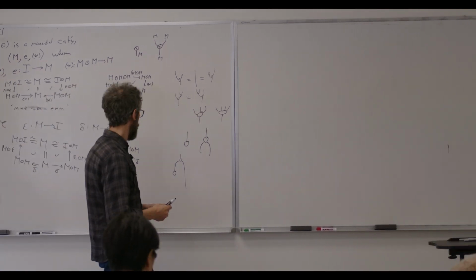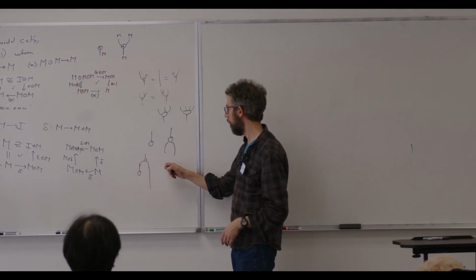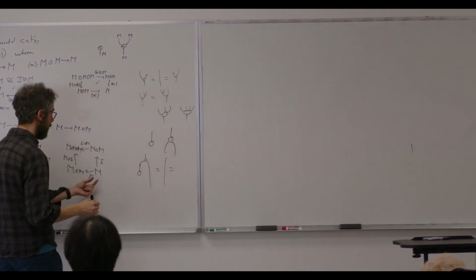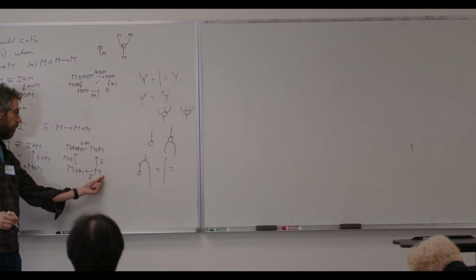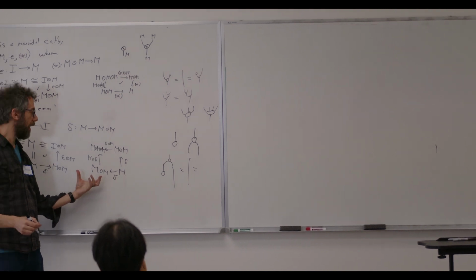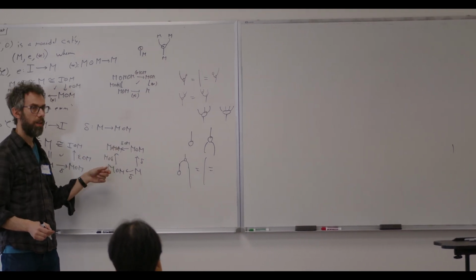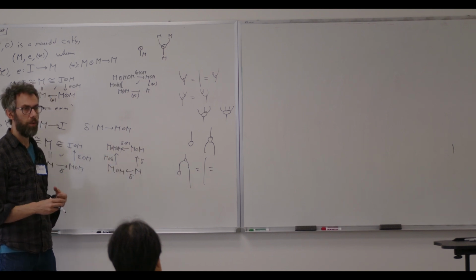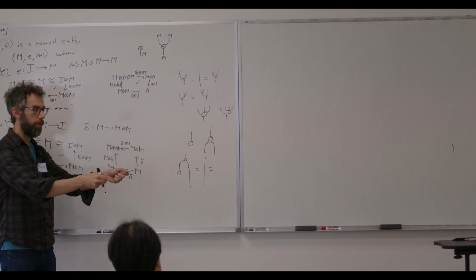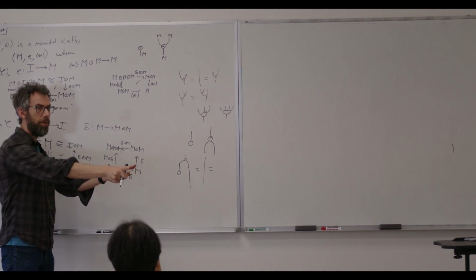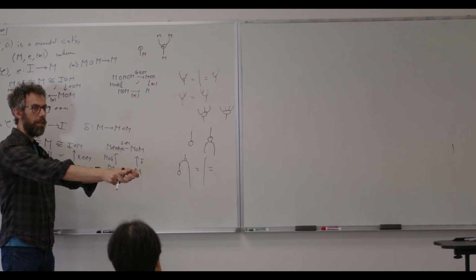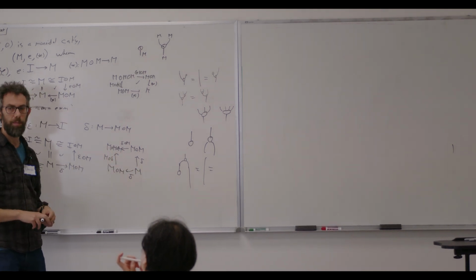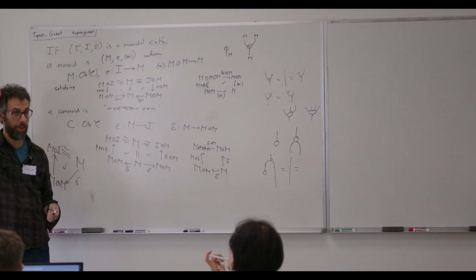What's the one on the right? This thing. Yeah. This says if you have a comonoid, and you take your m and you duplicate, and then you duplicate the right one, it's the same thing as duplicating and then duplicating the left one. It's kind of like if you copy something and get 2 copies, then you copy the second one, now you have 3 copies. But if you copied the first one, now you have 3 copies also, and those 3 copies will be the same, because the 2 things you had were just copies to begin with.